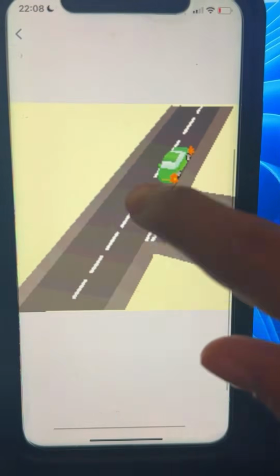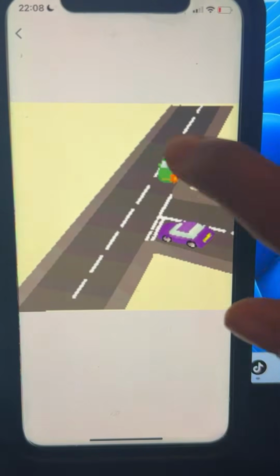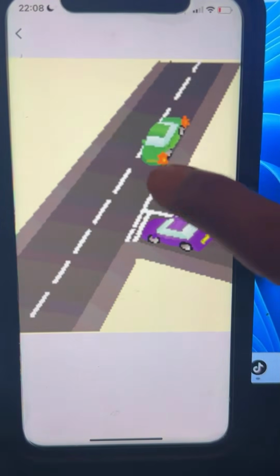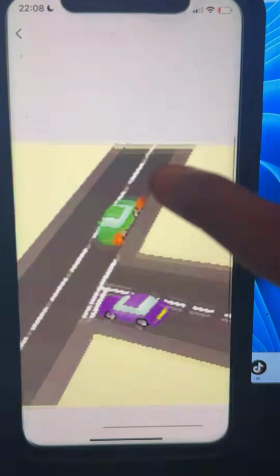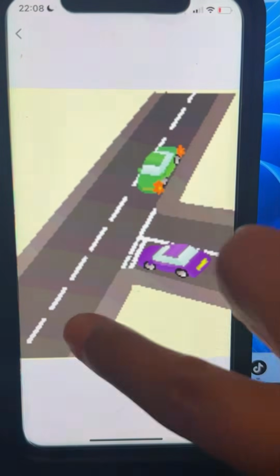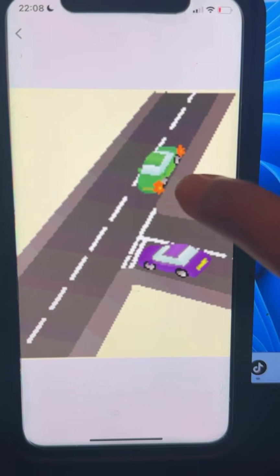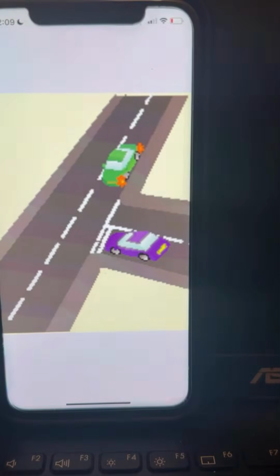I know the road here is clear. The road here is busy because of the green car, but the norm is he should be giving way to this one. If he's going ahead, you should be giving him way. But if he's turning left, you're not going to wait, as in, you should be making sure.